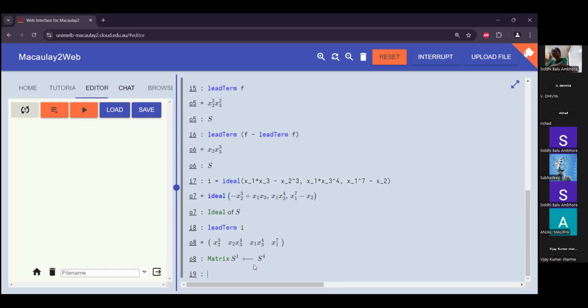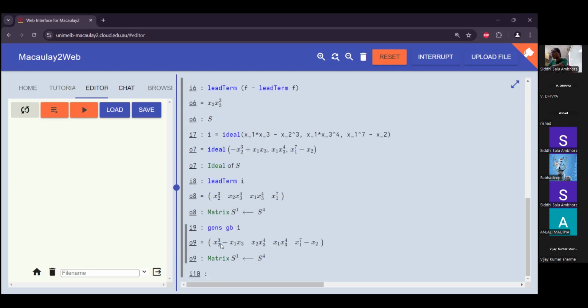And when you want to find the Gröbner basis of this ideal I, this is the code for finding the Gröbner basis. So the Gröbner basis contains these four terms. See, we have one extra term. This was our first term, x1 x3 minus x2 cubed, we have this x1 x3 to the power 4, we have this last term, and along with that, we have this extra term. Can you see this? We have to add elements to our generating set in order to get the Gröbner basis. Does that make sense for now?